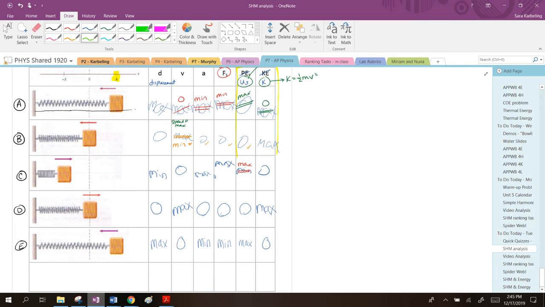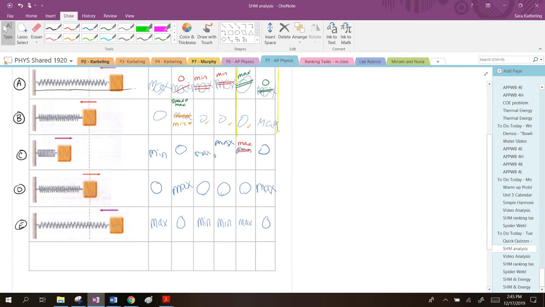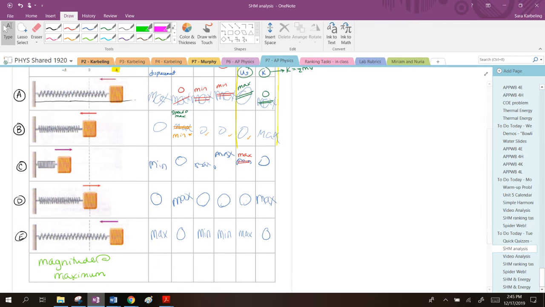All right. So on this very, very last row down here, friends, we're going to write down magnitude at the maximum. So you'll notice on our little chart that at least in one case for each of them, there is a maximum value, right? Sometimes you get more than one maximum. I would like for you to quantify the magnitude of that value at the maximum point.